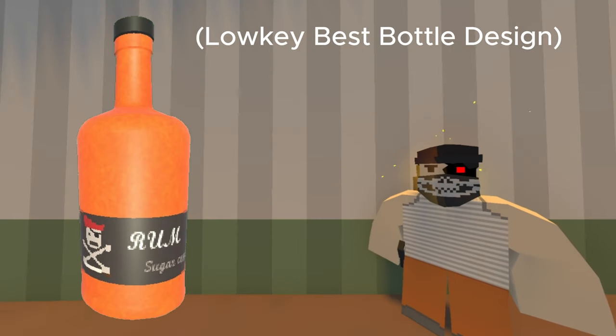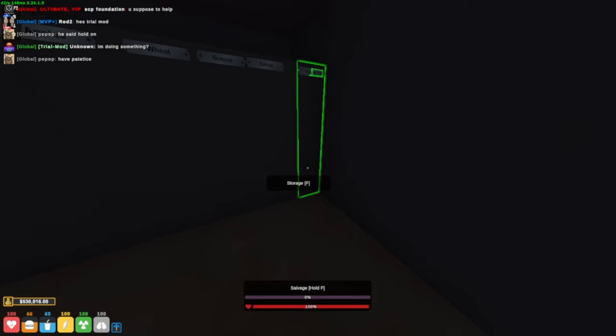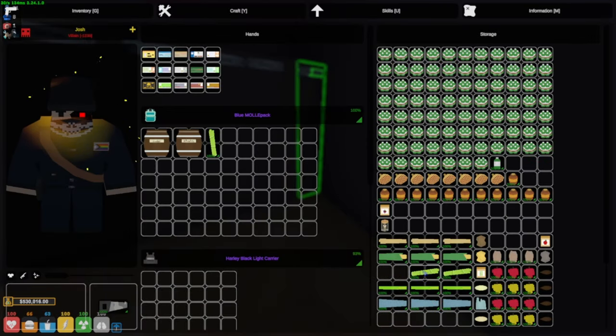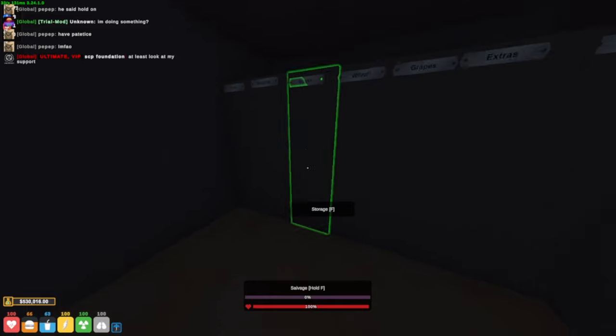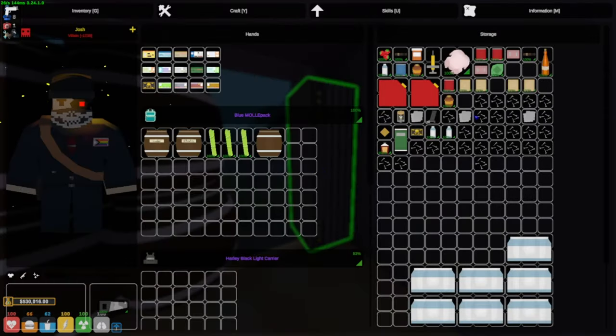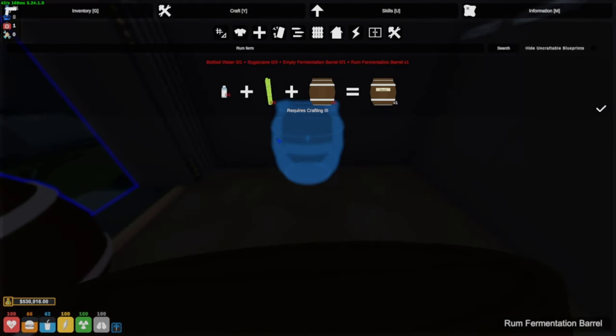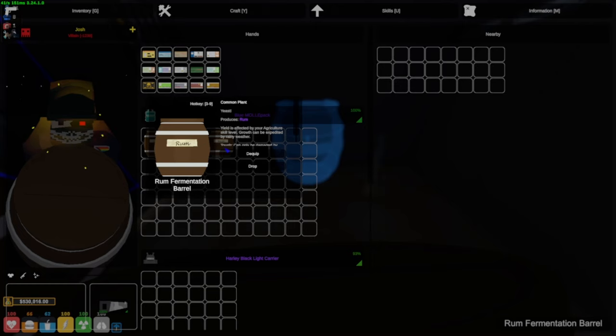And now a pirate's favorite, rum. Rum requires sugarcane, which is pretty simple to get. You can buy the seeds at the store. It also makes sense since rum is, you know, the pirate's drink. You need 3 sugarcane once again, 1 water bottle, and bam, another good old barrel. Like all of these, they'll take the same amount of time with the same type of barrel.